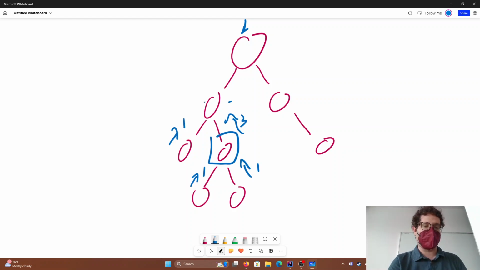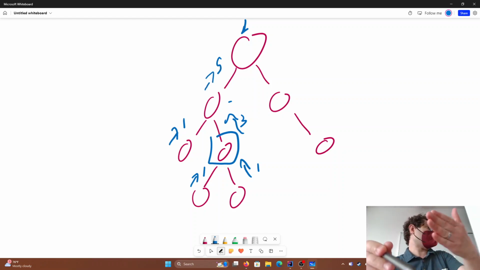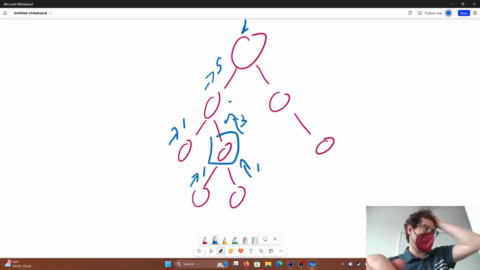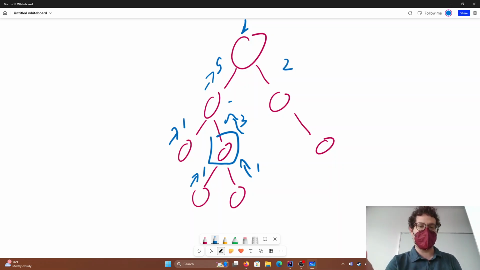So this figured this out. It's got 1 plus 3, and then 1 for itself. So it passes back 5. So this figured out, okay, I have 5 nodes on my left side. Do you need me to go through the right side or no? Okay. So yeah, it would say 2 on the right, and then we'd do 5 plus 2 plus 1 for a grand total of 8.